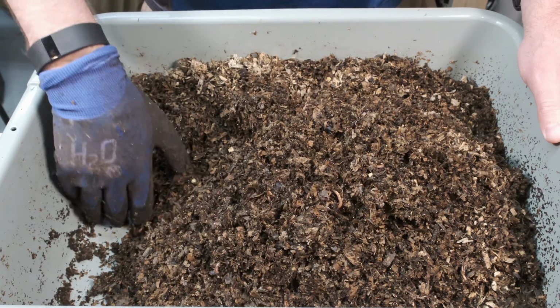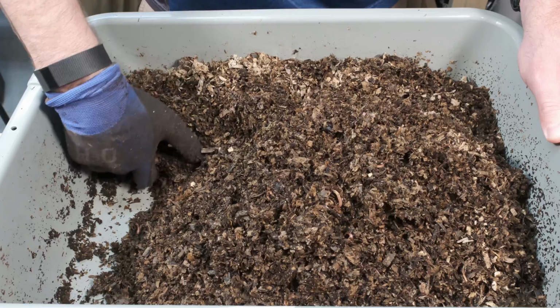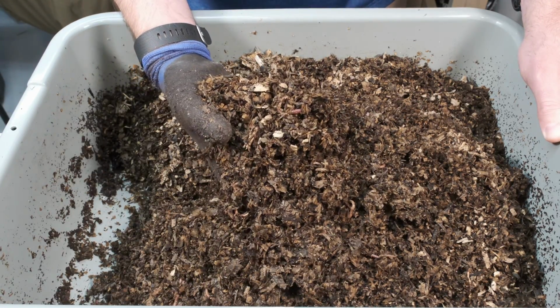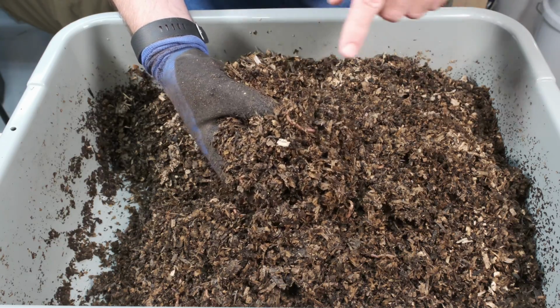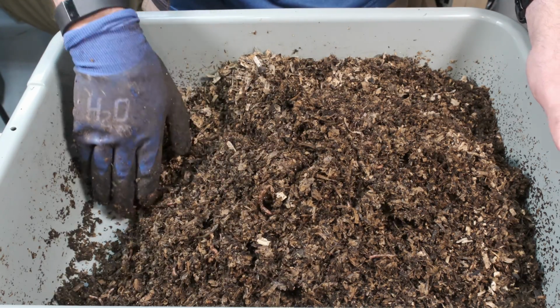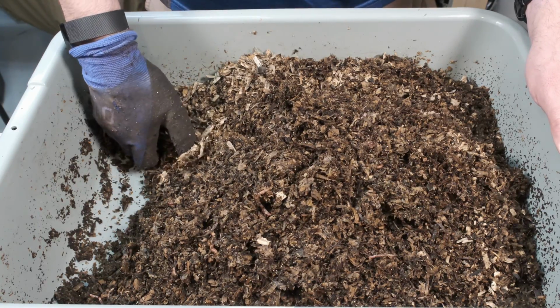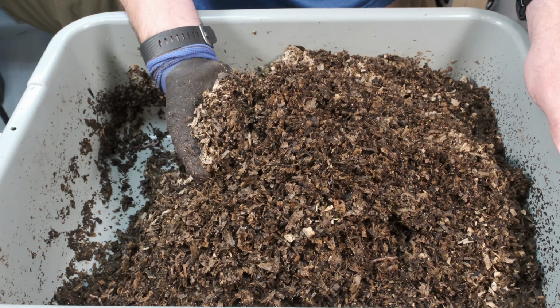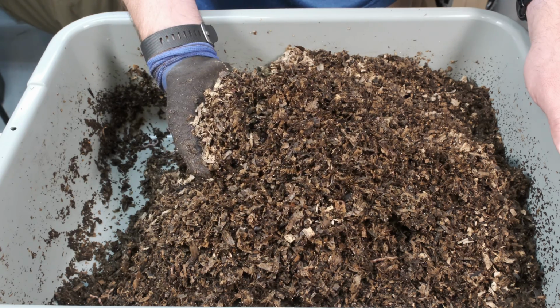Not seeing many cocoons in here, sorry. No odor though, which is a good sign. But there are some worms in here. I don't see any of the baby worms that I've seen in some of my other bins, really. I do see a little bit of squirming in there, but it's not nearly as much.